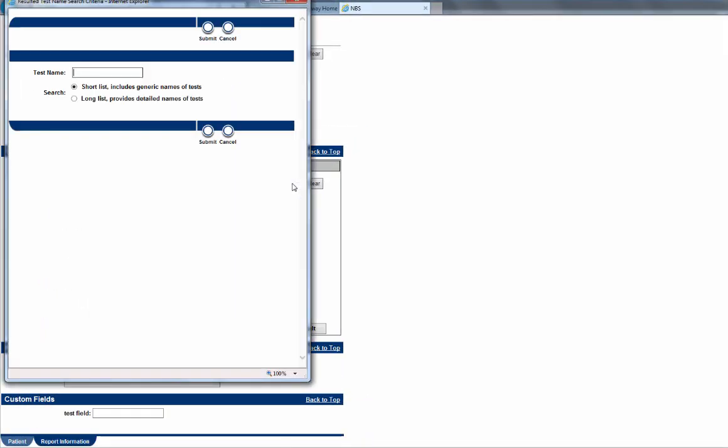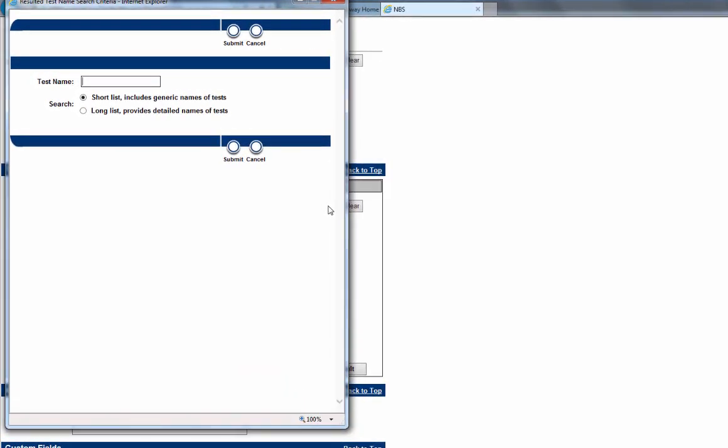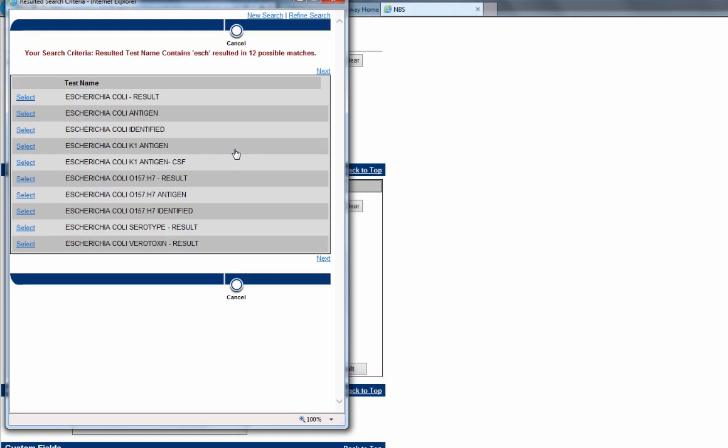Okay, so you have the option of a short list and a long list. Mike likes to use the long list. But let's look in the short list first and just see what your options are. And I like to just type in ESCH because that's a little bit shorter than typing the whole word out. Okay.